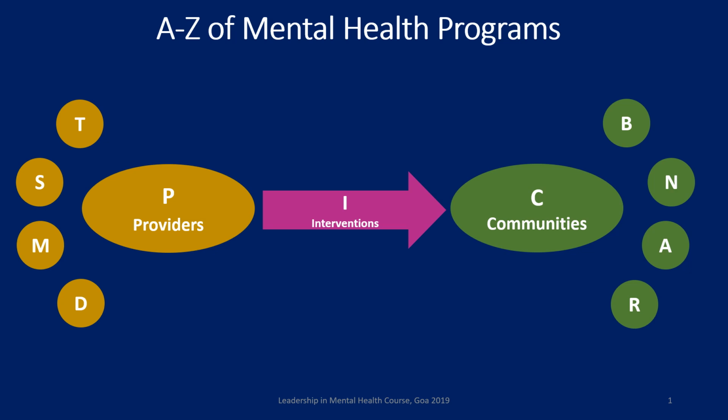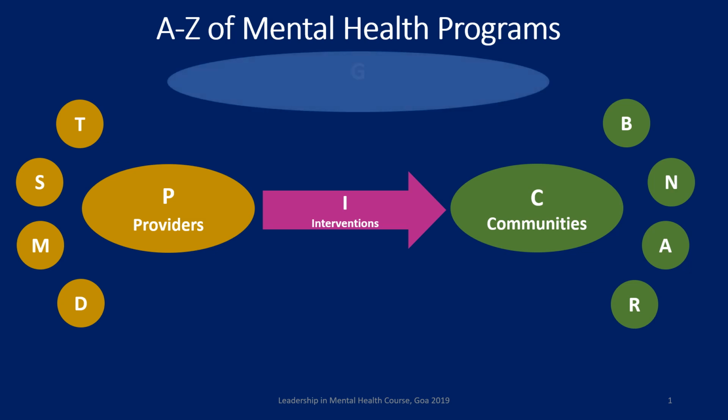In addition to drugs, they also need things which are important, such as equipment, other supplies, and if it is a digital health application, then they need tablets or smartphones to deliver the interventions. This entire process of service provision by providers to communities is regulated by G for government.